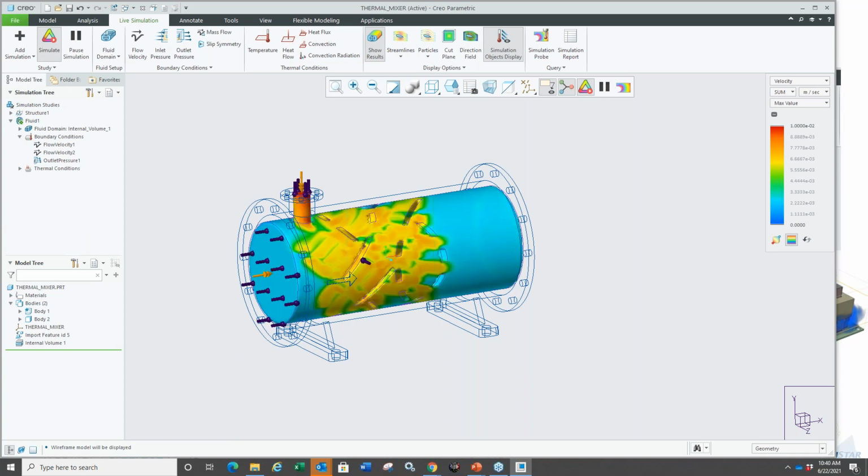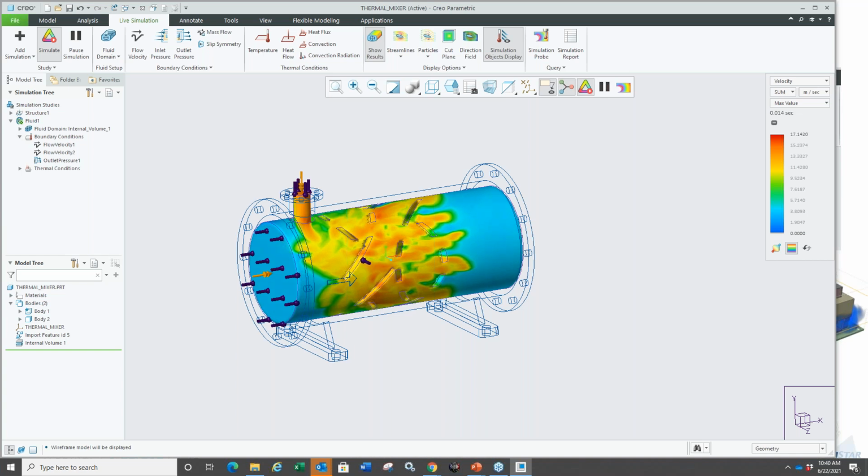You're not doing your typical meshing, and it's all happening in quick time. It's kind of like in your smartphones these days, the GPU compared to CPU. So the graphics card becomes important. There's a utility you can check if you were to get Simulation Live, just to make sure your graphics card is supporting it. PTC's website has a utility that you can run to check what is supported. So there it is, right?